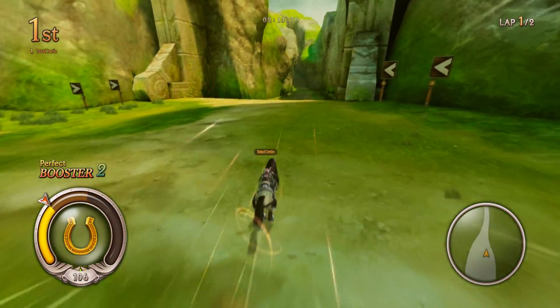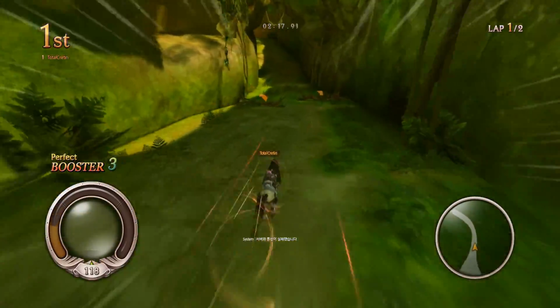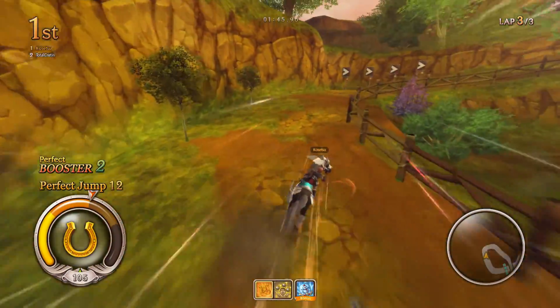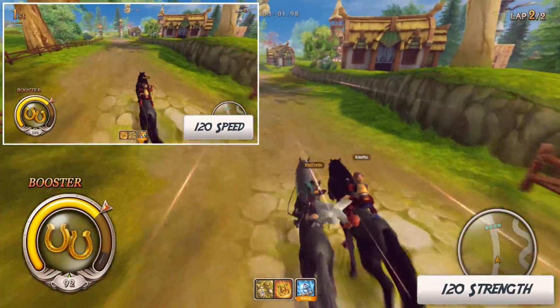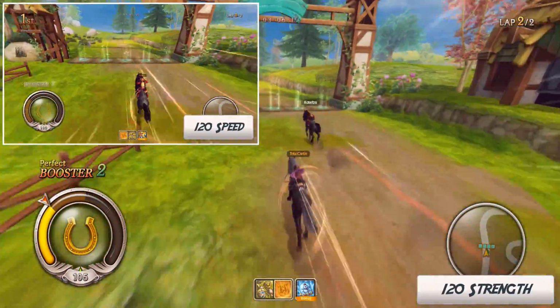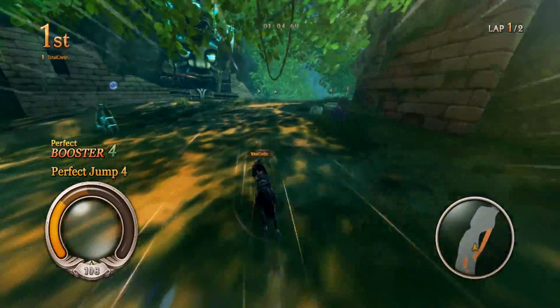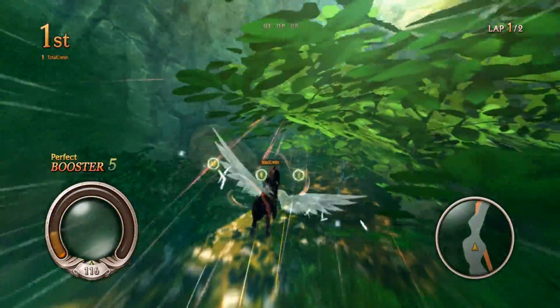First advantage is very long boosts. This means it's easier to chain your boosts together. Second advantage is the ease of cornering while boosting due to lower speeds. The disadvantage of this stat is its slower boost speed. If planned incorrectly, a speed horse could outpace your strength horse. This stat build is recommended for beginners because learning how to corner effectively while maintaining boost chains is easier.